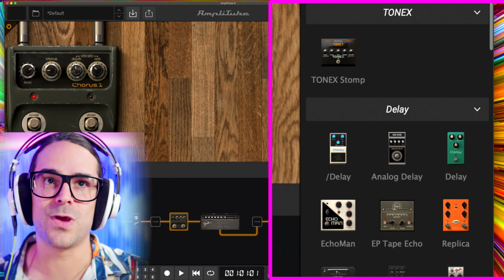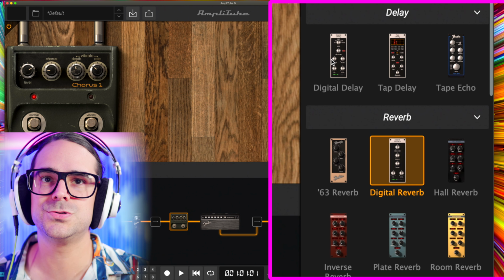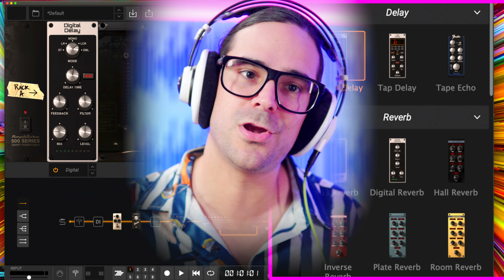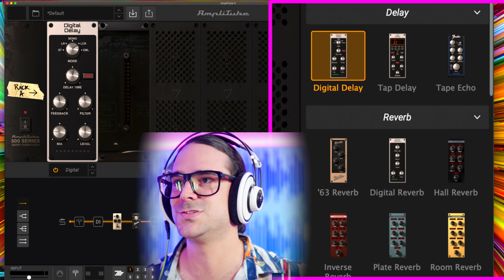Okay, so right now we're going to go right here to our racked effect, and we're going to choose a digital delay to put in our rack A. In this case, we're not going to put it in our effects loop because we're actually trying to get it to be stereo. And if we put it in our effects loop, it's going to be mono. So let's just hear how that sounds.